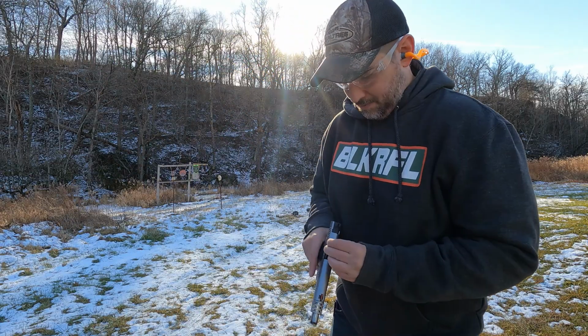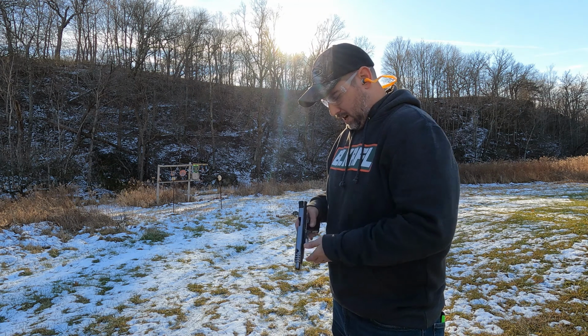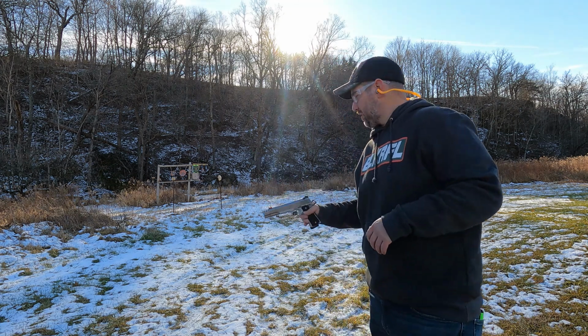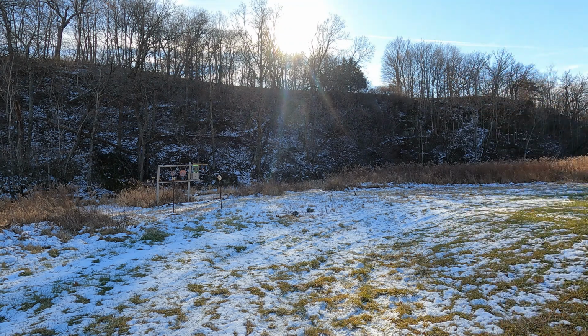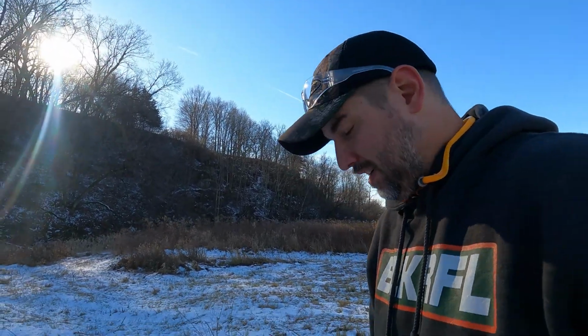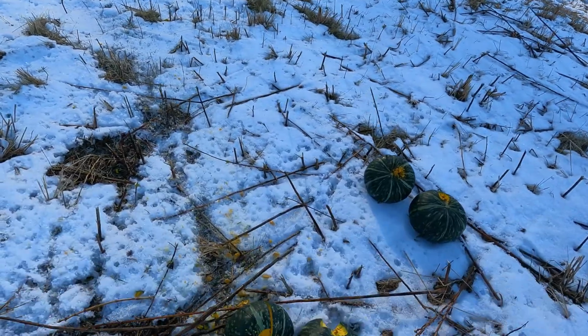All right, guys, next up, we got our 45 ACP on the squash. 9mm was a letdown. Let's hope our 45 out of our Kimber does a little bit better. Looks a little bit grosser. Let's go take a look. All right, so it definitely looks like it caused a lot more damage. Let's go take a look here.